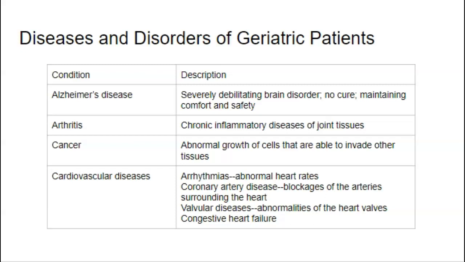This disease is kind of divided into 3 stages. The first stage can be anywhere from 1 year to 3 years, where you start having short-term memory loss and mild symptoms. They forget where their keys are. They get in the car and they forget why they're driving someplace. And then that can progress to the second stage, which is a little bit more difficult, where they start having trouble taking care of themselves. That stage can last anywhere from 8 to 10 years. And then the third stage is when they actually get disoriented. They have bowel and bladder incontinence, and they really can't take care of themselves at that point.